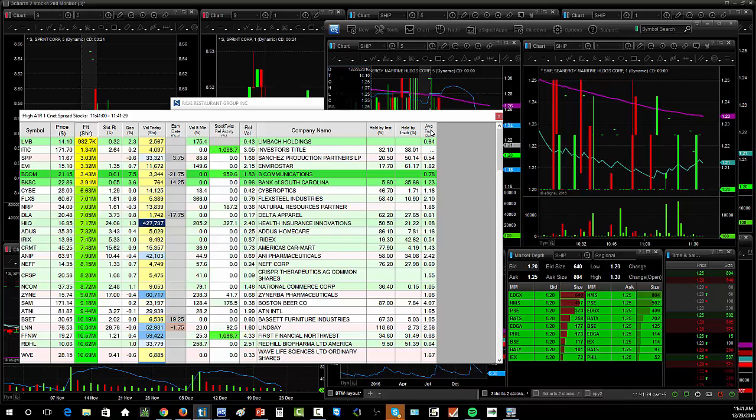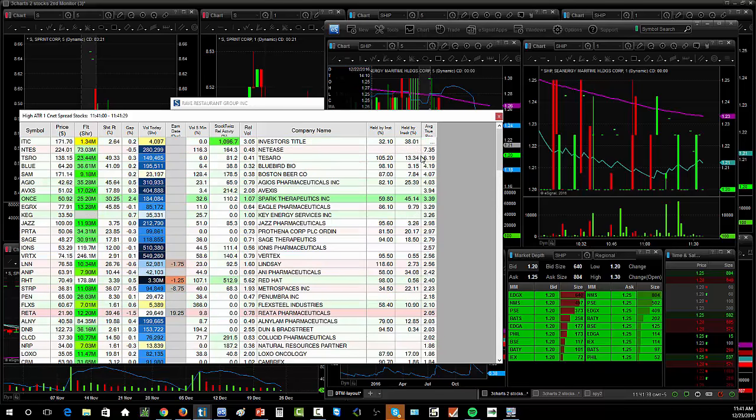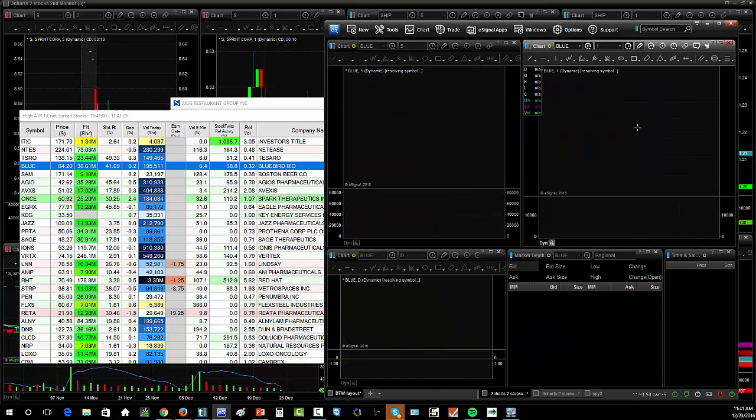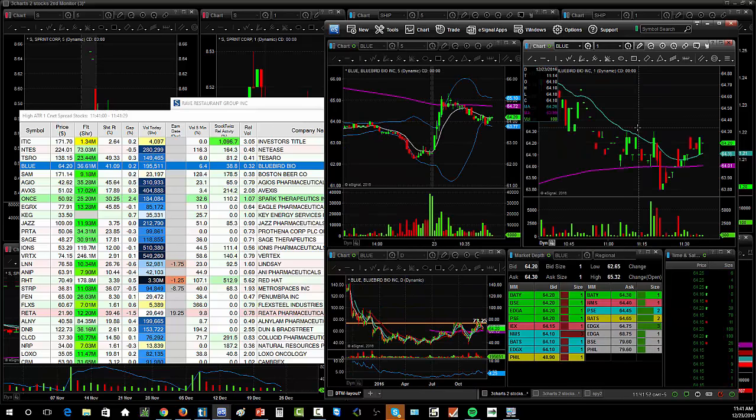So I can look now at the stocks that have large ATRs, and maybe I want to put a price cap so I'm not seeing stocks that expensive. But here's a stock, BLUE, for instance. It's got a $4 ATR, which is a pretty big ATR for a $60 stock. So this one's going to continue to trade, most likely, in 1 cent spreads, unless they change what the thresholds are, and I just put in 100 million.